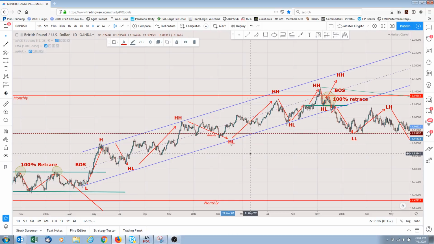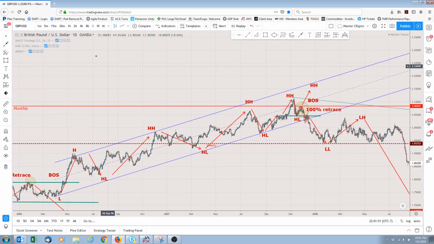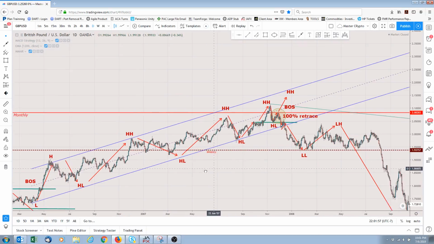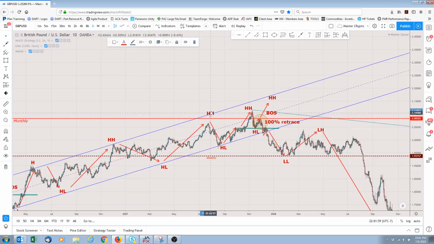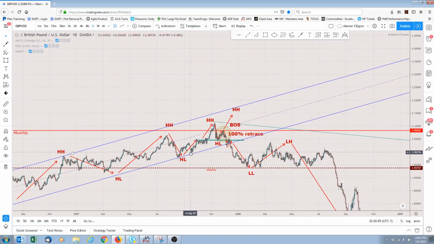I want you to draw this in on your own chart. Do the same thing I'm doing, making note of a higher high, a higher low. Price came up, made a higher high, higher low. And then as you can see, it starts getting a little more compacted. But again, price eventually came up, made a higher high than this guy. So it made a higher high.